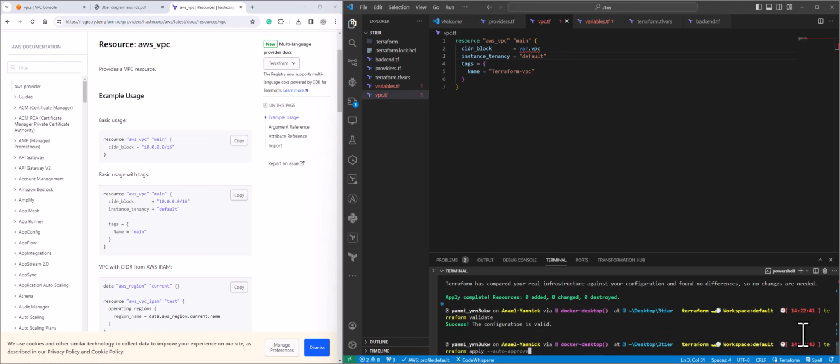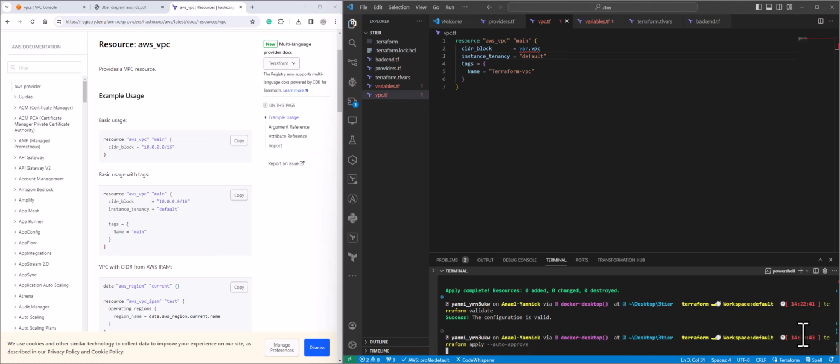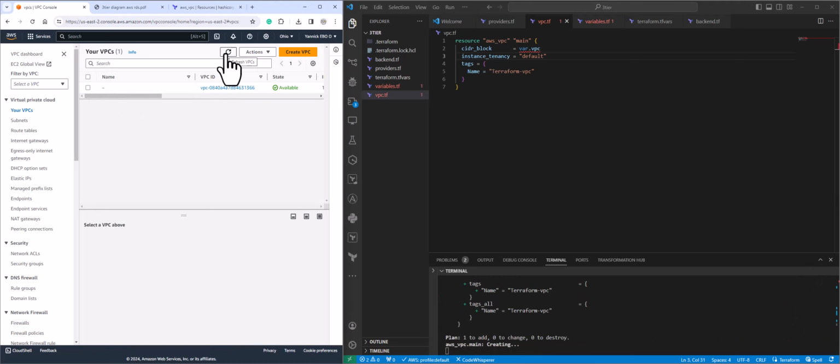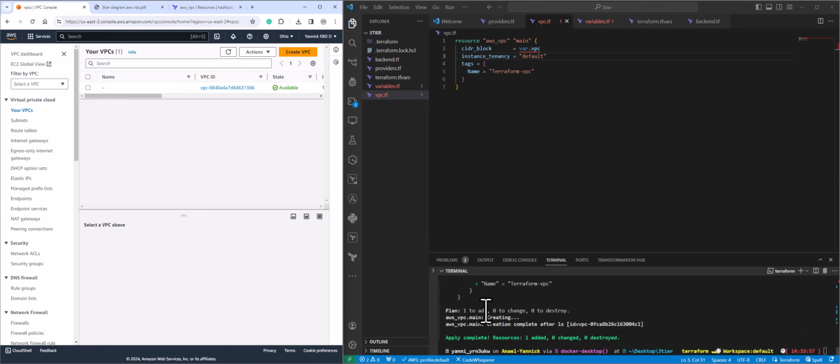Everything looks good. So we're going to do terraform apply, and let's see if we're going to have our VPC created. Right now, we don't have anything. So the plan is to add one thing, and it looks like it just created the VPC. Let's refresh it, and we have our VPC.